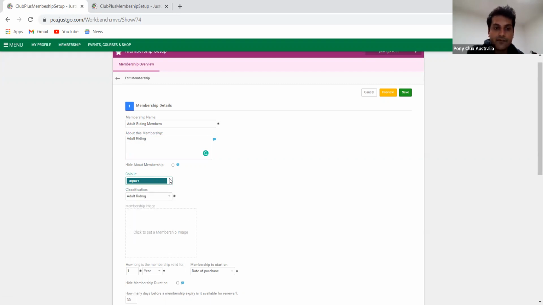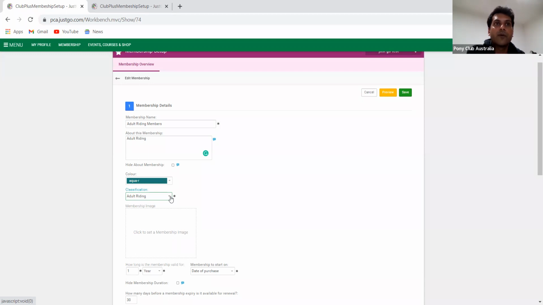Now the main thing is the classification. Currently all the classifications are preset for your membership template. We would suggest not playing with the classification. We have defined age rules based on the classification. The age rules are different in all the states. If you're not sure about what age restrictions you have in your state, please contact me or your state body to know better.